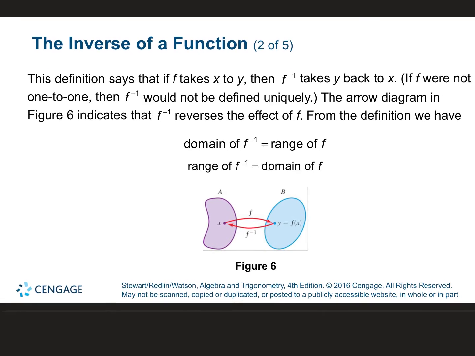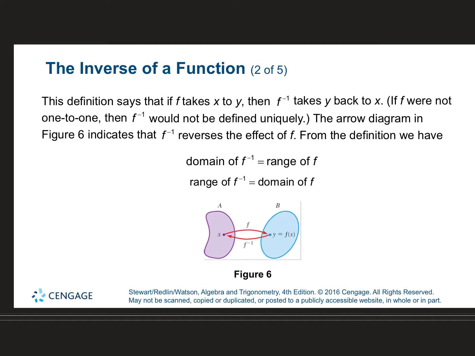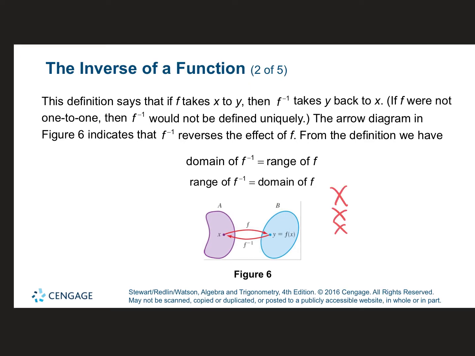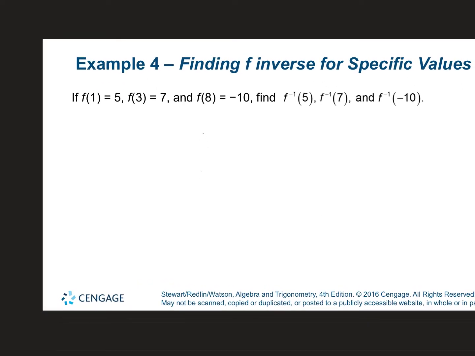An inverse is categorized like this. If you have x values, I have all these x values, and then I have all these y values. This is my original function. Your inverse switches the x and the y values. So on a graph, I'll show you how it mirrors and how it changes. But if you have a set of ordered pairs, if you have functions or something like that, your x and y values switch.